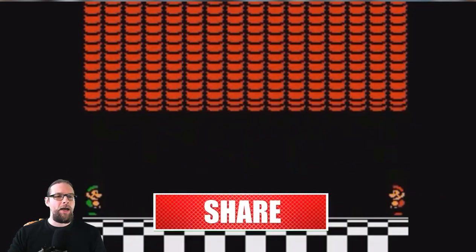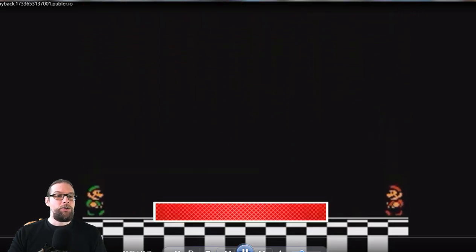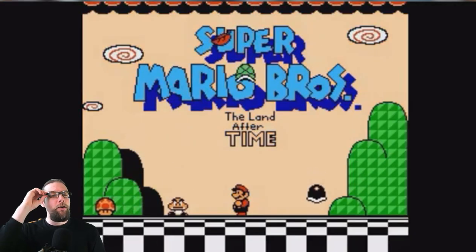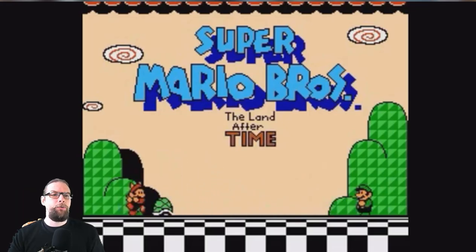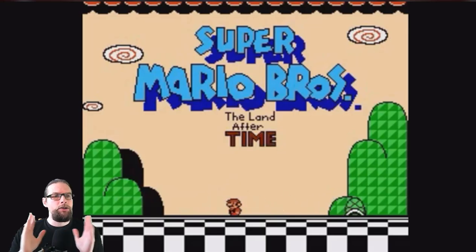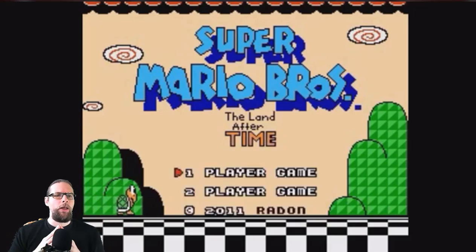Okay, so here we have the open and we've got Windows Media Player ready to go. So here we have Mario and Luigi, and this is Super Mario Brothers The Land After Time. What a really cool concept. And here you have the original opening with slight modification up here on The Land After Time, which is done really nicely, but it is the original opening more or less. And there's several of these that exist, and I was just so excited to check them all out.